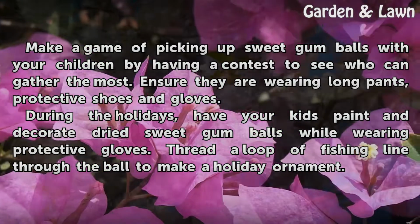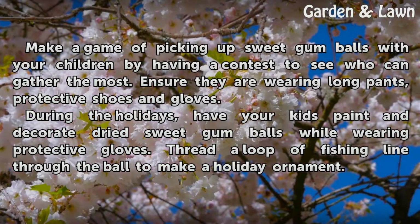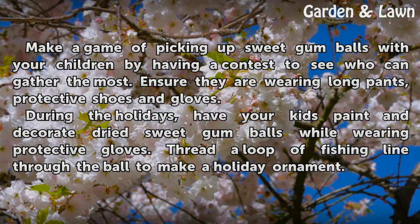During the holidays, have your kids paint and decorate dried sweet gum balls while wearing protective gloves. Thread a loop of fishing line through the ball to make a holiday ornament.